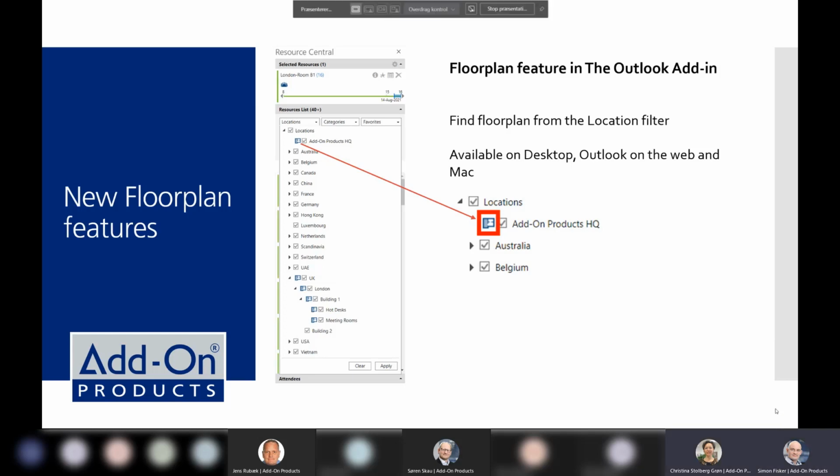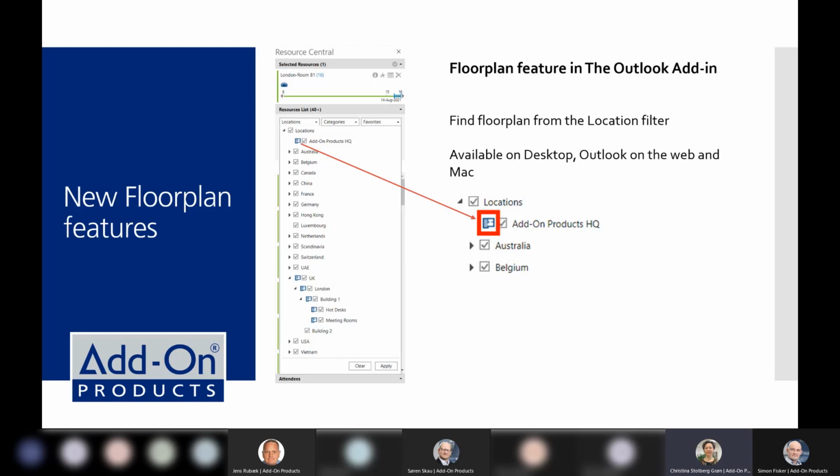Yes, thank you. Hi to you all. There is a new feature in the Outlook add-in, which has been in the COM add-in for a while. And that is you can actually see whether there's a floor plan connected on the location. It is now available on the desktop, the Outlook on the web and Mac.